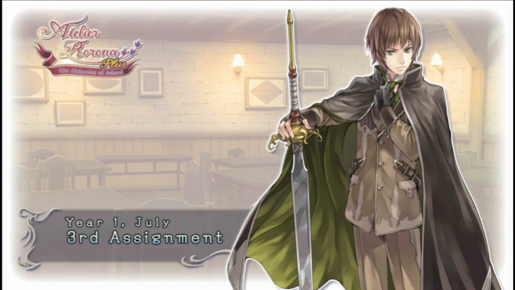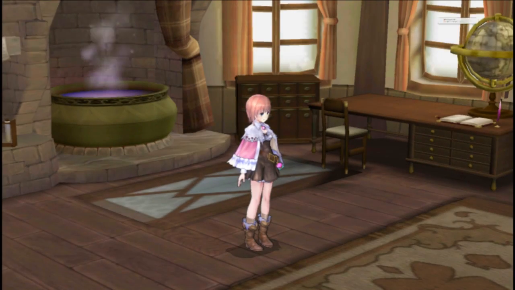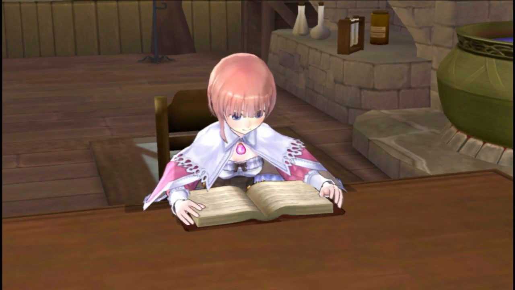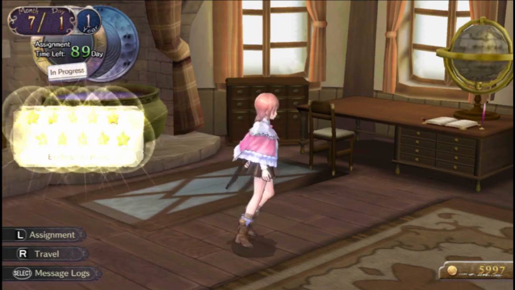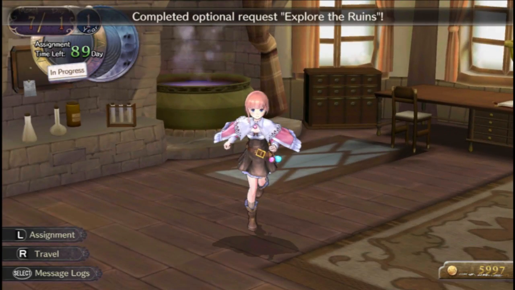So we've been given our next set of quests, which is an interesting way this game does things. Basically, every 3 months, you are given a new set of quests to do. And these usually involve making stuff. So as you can see here, we've got 3 new items to make, and we have to turn them in as soon as possible.